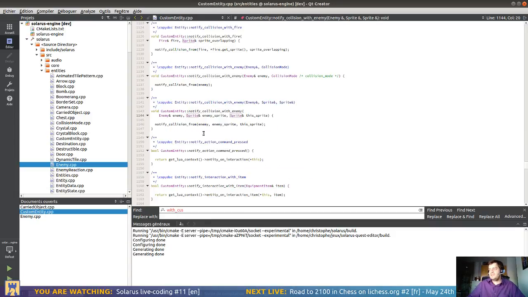So you already can notice that if you consider that the custom entity is the first parameter, this is the second, this is the third, and this is the fourth. Well, the order is reversed. It's not the same as in Lua.